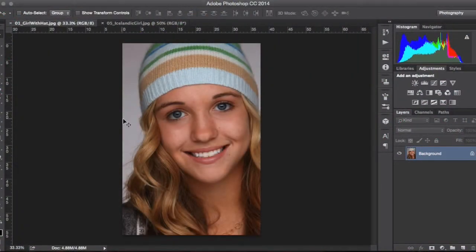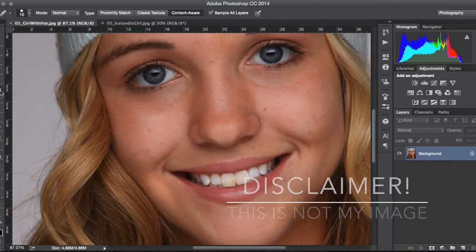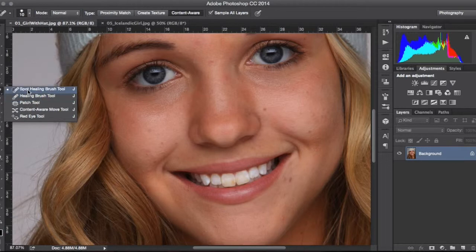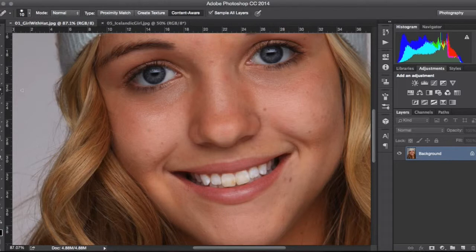Alright, as a disclaimer, first up I'd like to note that this isn't my image, this is actually one from lynda.com. Some first things we want to note when retouching is there are 3 significant tools we can use: the spot healing brush, the healing brush, and the cloning tool. Personally, I use the spot healing tool over the healing tool. With the healing tool, you have to select what areas you want the computer to pick up manually, whereas the spot healing tool does it for you.